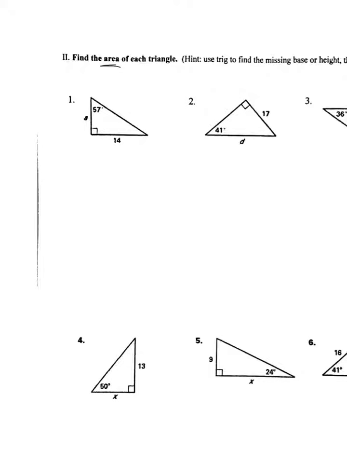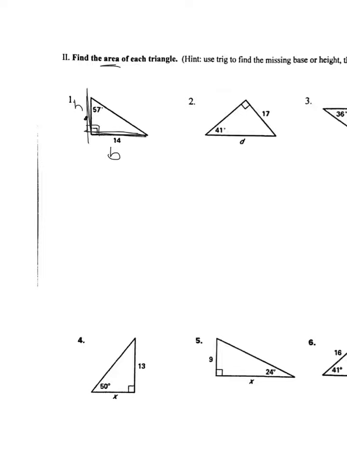But again guys, all you need to do is find one missing side with trig and then plug it into the formula. Another key thing, and I hope this didn't mess y'all up because I realized I probably should have mentioned this previously, but in a right triangle, it doesn't matter how you rotate it. You can simply use one leg as base and one leg as height. Whatever makes up the 90 degrees, the two legs. Because if you sit it on the 90 degrees, that's the base, that's the height.